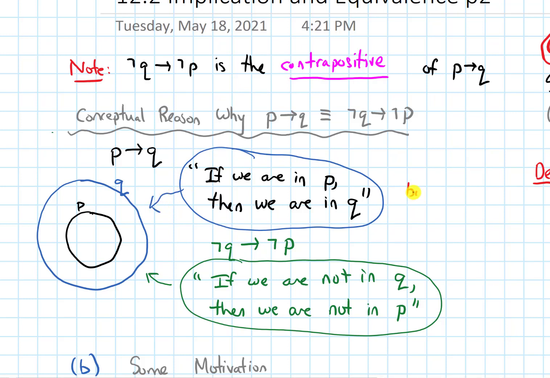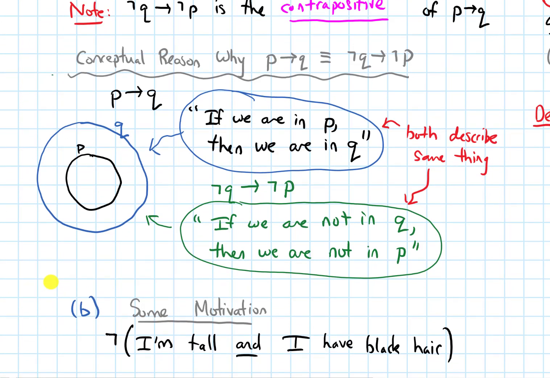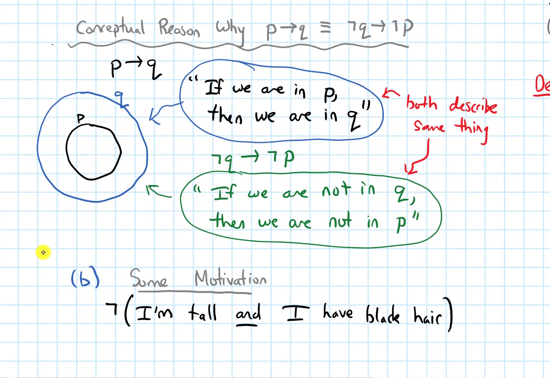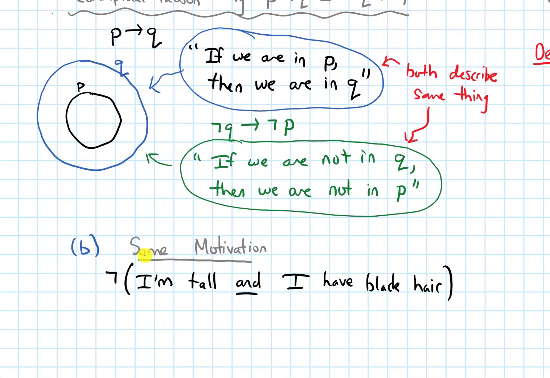So both of these describe the same thing. This is a conceptual reason why they are equivalent. So let's do another part to this example, completely separate, where we test if two things are going to be logically equivalent. But for this one, I want to begin with some motivation for what the propositions are.